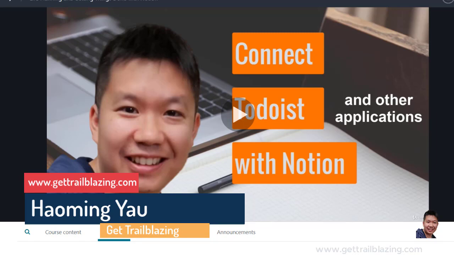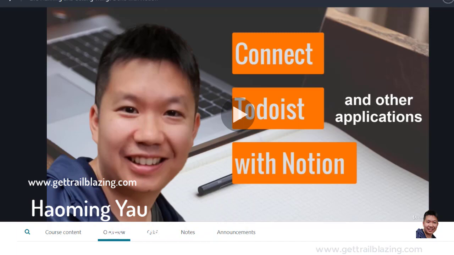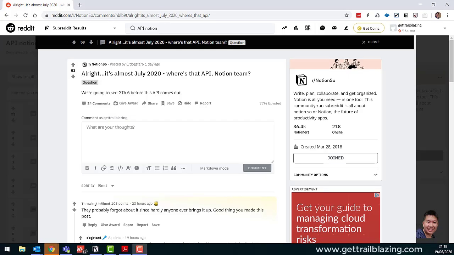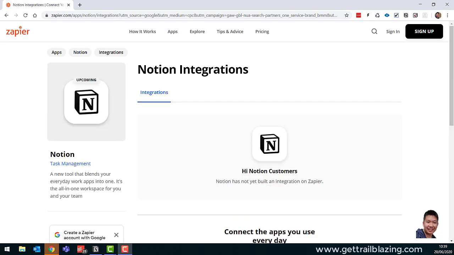Creating trigger integrations isn't the easiest thing to do at the moment because Notion hasn't released its official API. But I managed to set this up as someone who doesn't know how to write code or program. And when Notion does release its API, I believe integrating Notion with other applications such as Todoist is going to be much easier to set up. Without the official API, what we can do on integrating Notion with other apps is limited.